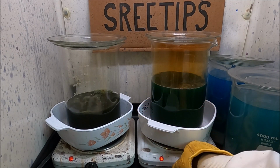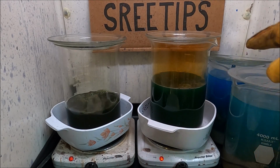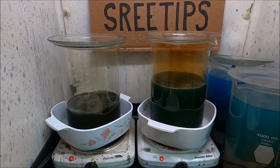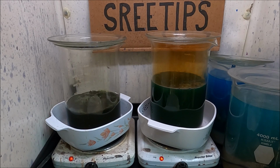I'm waiting for this one. I've got the heat up on high. I'm waiting for this one to roll. As soon as this one gets done rolling and all the fumes go away, I'm going to do the same thing with this beaker. Then we're going to call it a night.